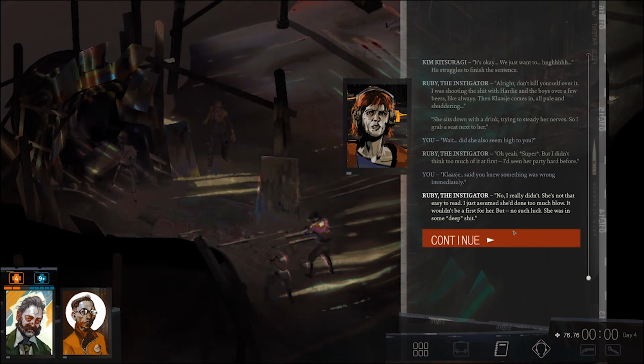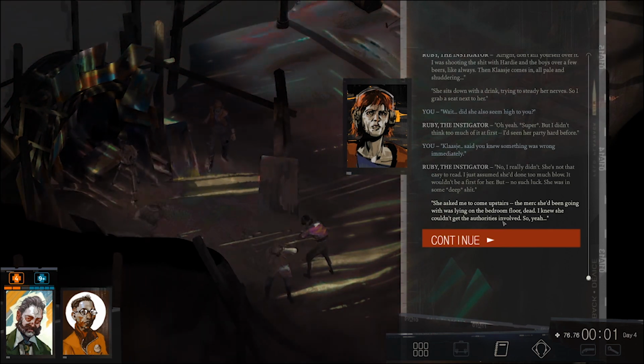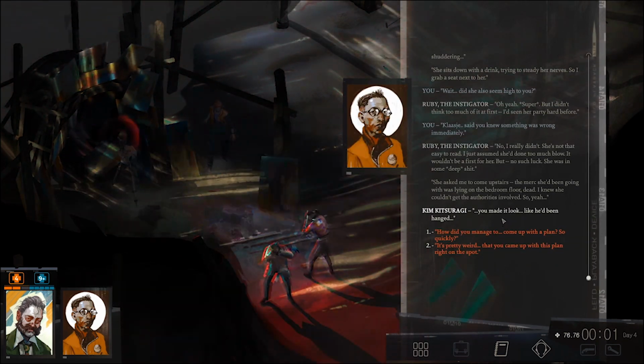But no such luck. She was in some deep shit. She asked me to come upstairs. The merc she'd been going with was lying on the bedroom floor dead. I knew she couldn't get the authorities involved. So, yeah. You made it look like he'd been hanged.